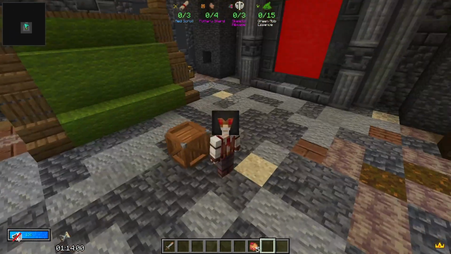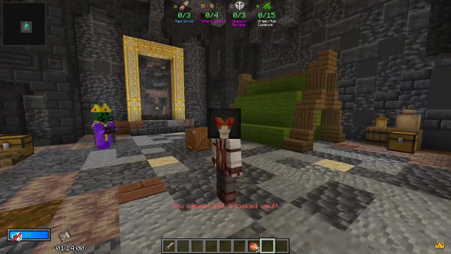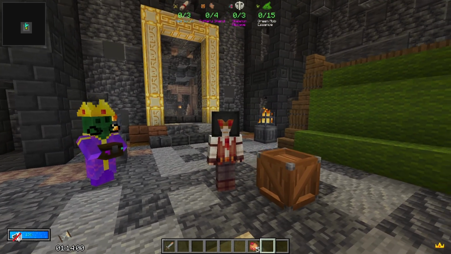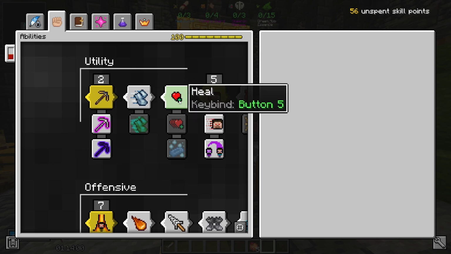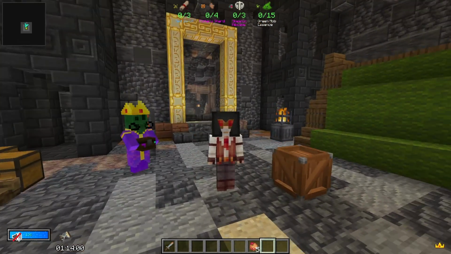Oh, and 2 more things. First of all, the vault is locked, meaning you can't leave until you either die, time out, or complete the vault. And secondly, you don't heal. Yeah, well, that's a normal vault thing, but you don't have any healing skill, right? Because everybody is so used to having healing as a skill, but none of the default loadouts contain heal, and none of the scrolls are for healing either.